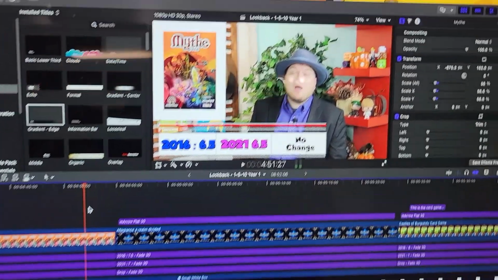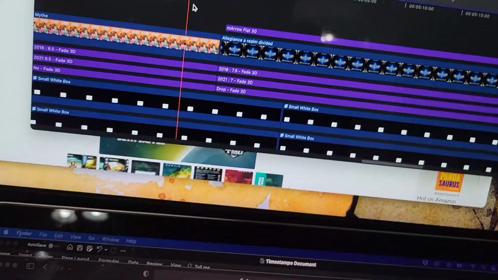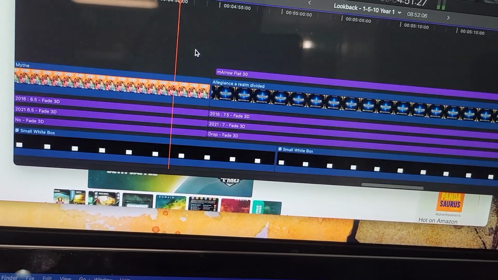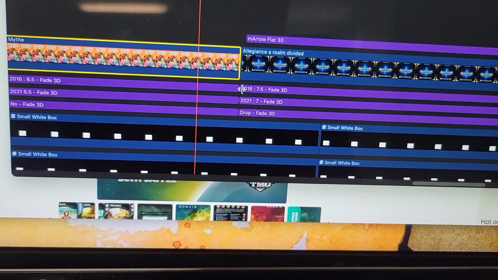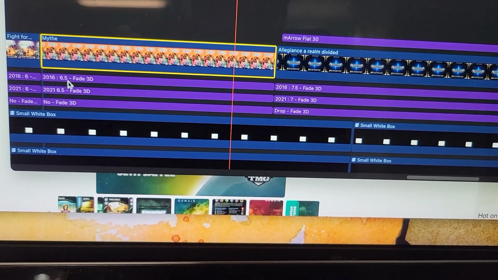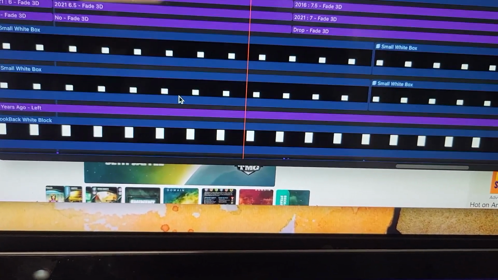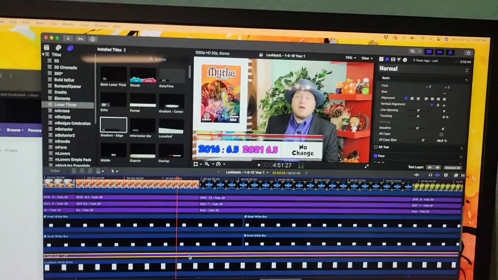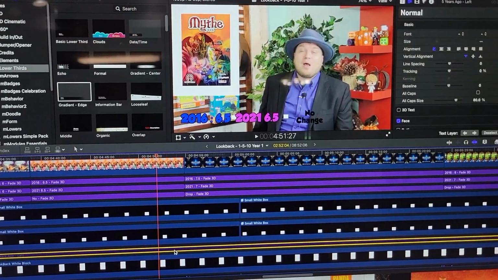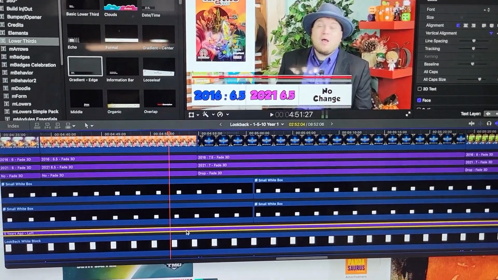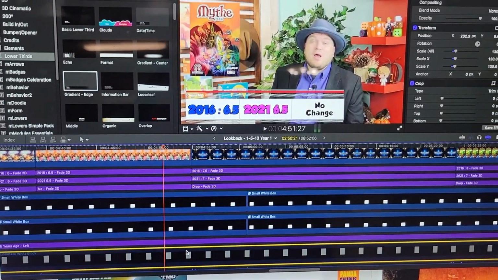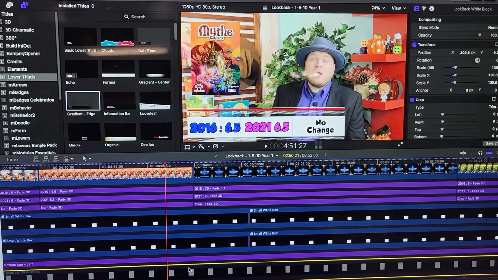And so what you see is this, and then this is kind of a breakdown of the different layers. So you see there's the box cover image right there. There's the layer that shows the years and the ratings, and then this here is the graphic that it comes up in, that little spreadsheet looking thing. So I can mute that, turn it on and off. This is the white background behind the box covers, which helps it look a little bit less busy.